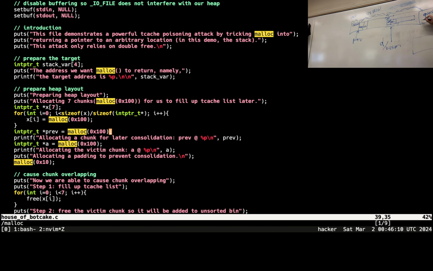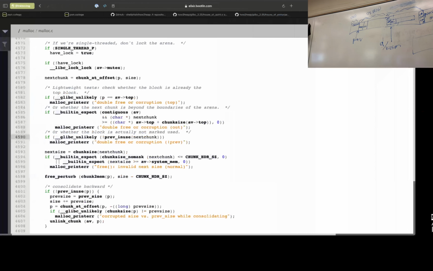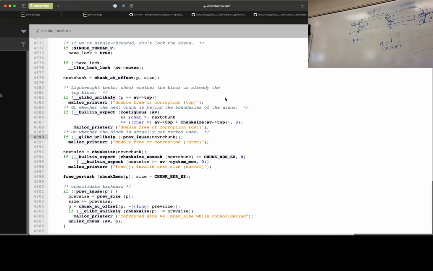And he has metadata. Right? He is hex 10, so this is hex 10. We're going to assume there's 10 bytes for metadata. What do we have here? Previous size and then size. And what is the least significant bit of size? Or that the previous one is in use? Is that what this is checking? Yes.